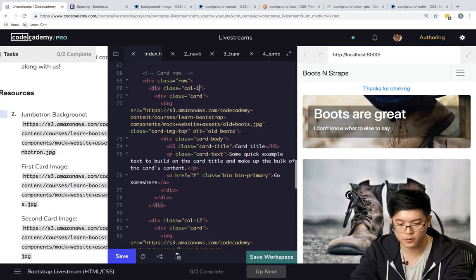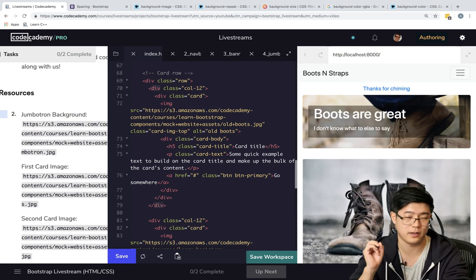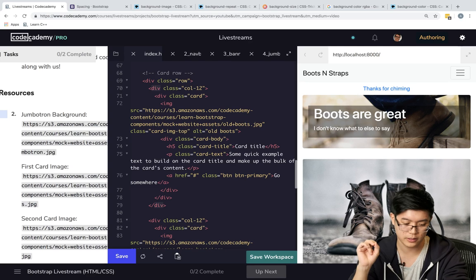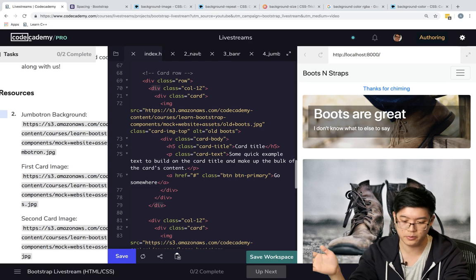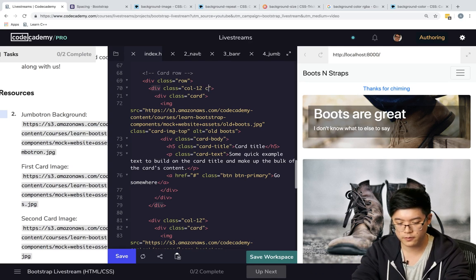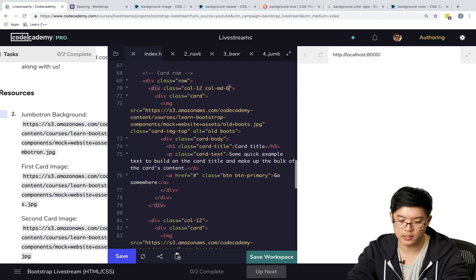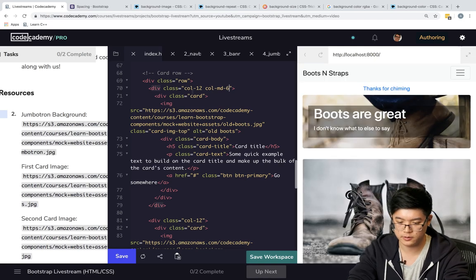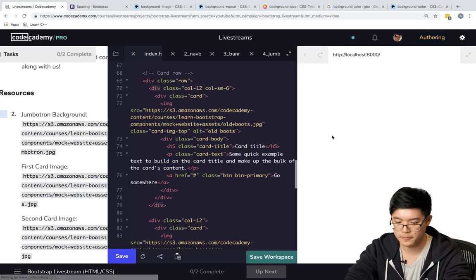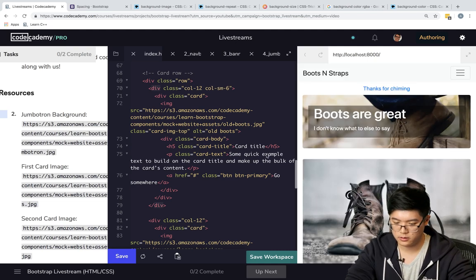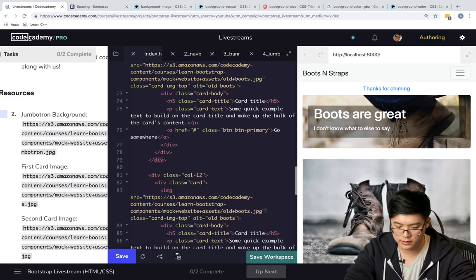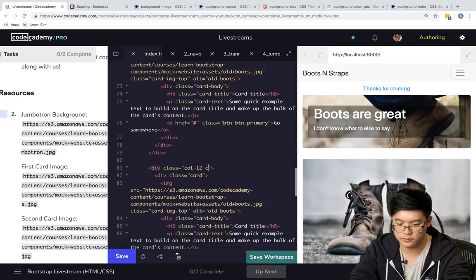So that's going to be for any screen, right? Because by default, it has extra small listed, and it's going to be for any screens bigger than XL and bigger, so that's all the screens. But if I wanted it to show up as just having a width of, let's say, 6 columns for medium-sized screens, or let's do small, then once I hit this breakpoint, and adjust it for my other ones as well.